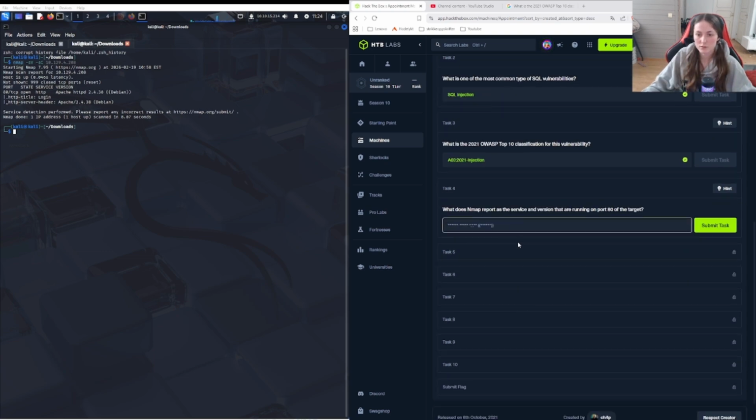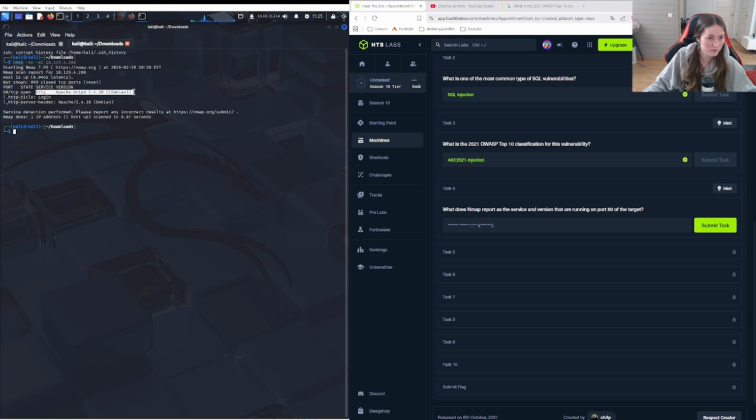Then, what does Nmap report as the service and version running on port 80 of the target? Now we can look at the results. What does Nmap report as the service and version running on port 80?